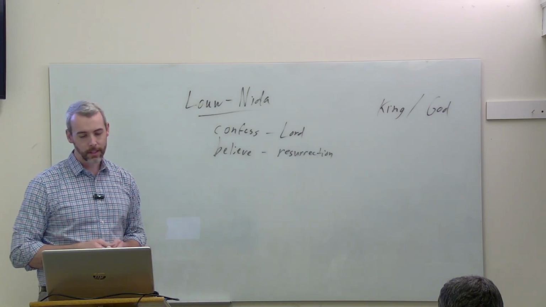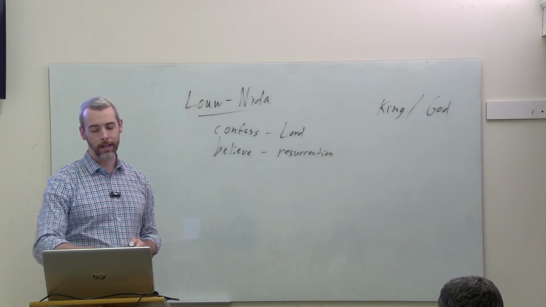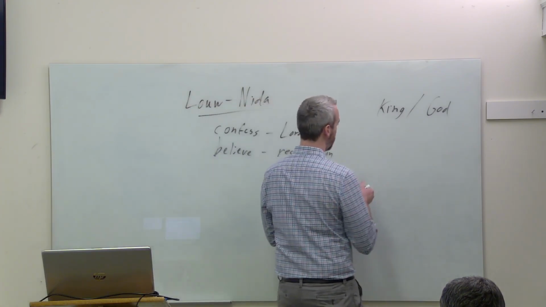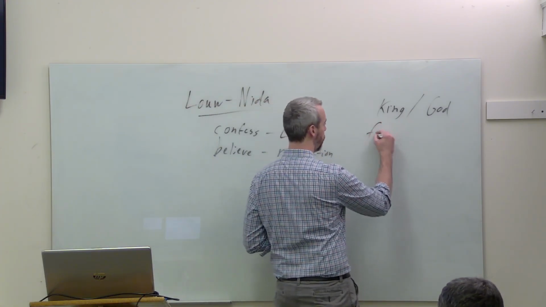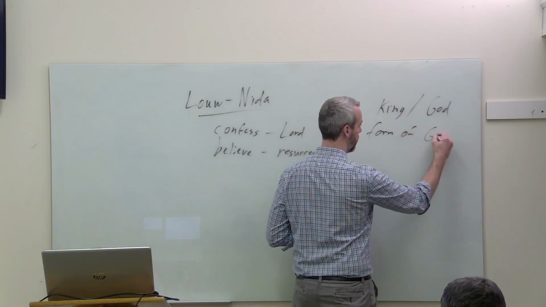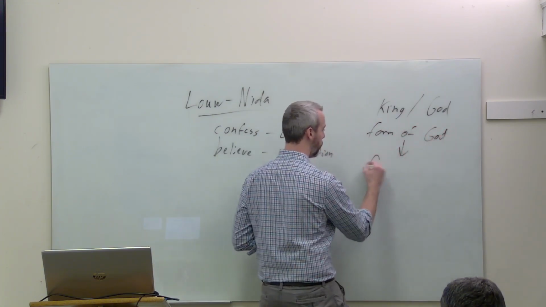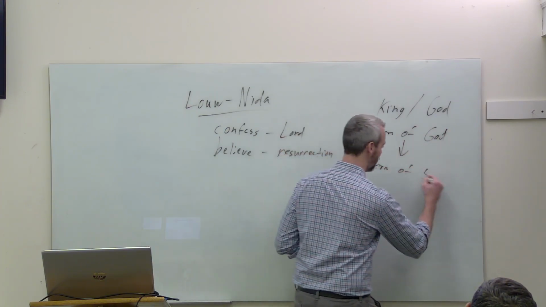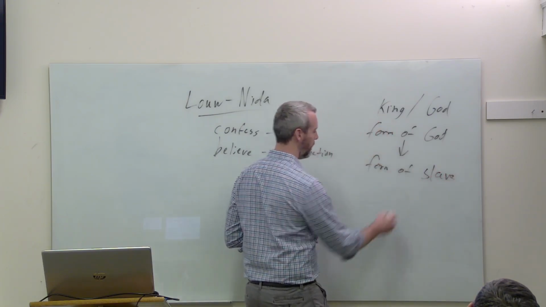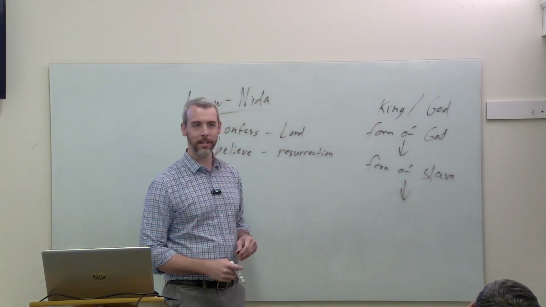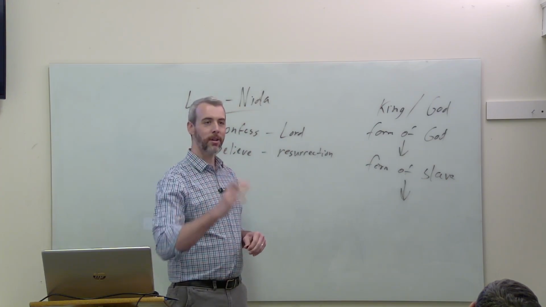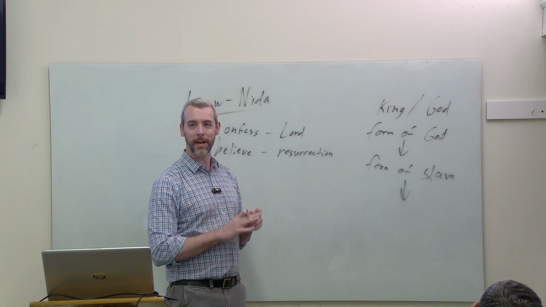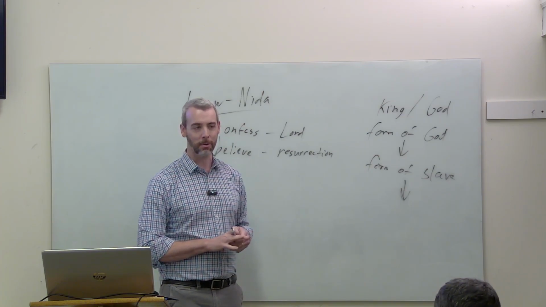And if we step out from there to the same author, I'll come back to 1 Corinthians chapter 8, but in Philippians chapter 2, Jesus, before he came as a man, was in the form of God. Then he came in the form of, here's a tricky one, slave, servant. And then, what did God do to him? It doesn't use the word form again. Highly exalted him and gave him the name that is above every name, that at the name of Jesus every knee should bow and every tongue should confess that Jesus Christ is Lord, to the glory of God the Father.